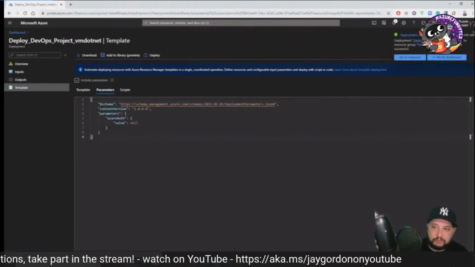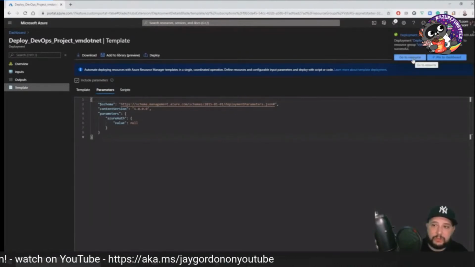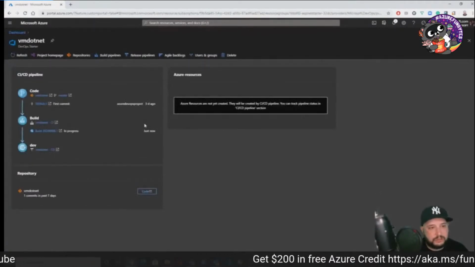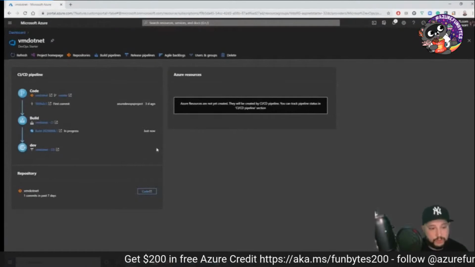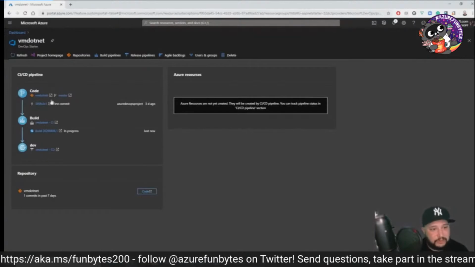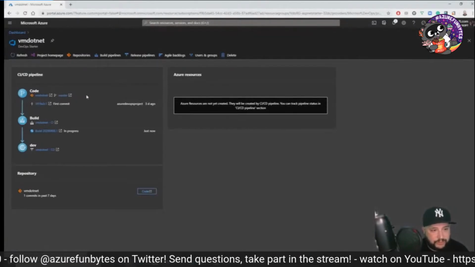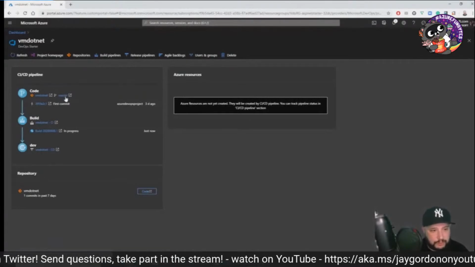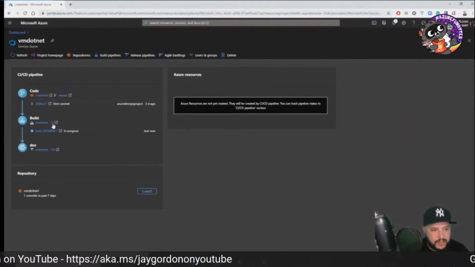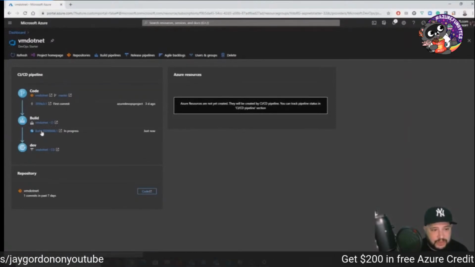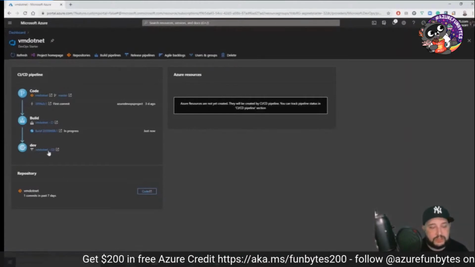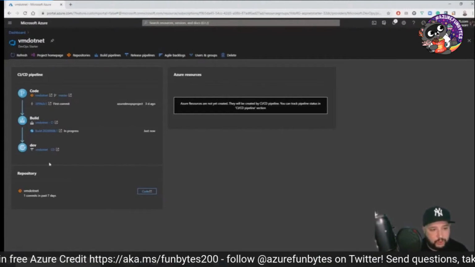Okay, looks like our DevOps starter project is done, so we can go to the resource. So let me explain what this is going to do. This isn't where the VM is. This is a resource group that's going to give you just an outline of how everything is configured. So we have a repository called vm.net. It's going to pull from the master branch. And every time that happens, it's going to build using CI in Azure DevOps. And then it's going to do our build, and after it completes our build, it's going to drop everything via this continuous deployment release to our server.